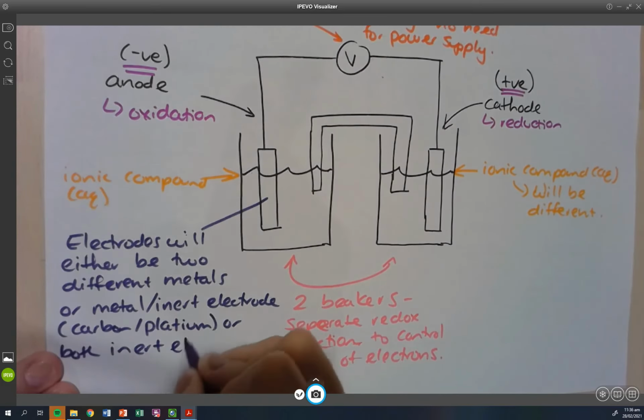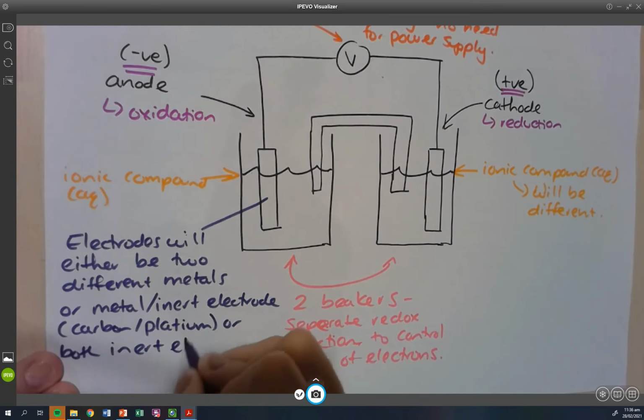So what I mean by the metal with the ion pair, let's say this is a copper sulfate and a copper electrode, if that makes sense. Again, like I said, I'm going to show you guys an example so you can see that. But basically the same sort of redox process occurs that we are thinking about. With the oxidation reaction, it's going to still be donating those electrons.